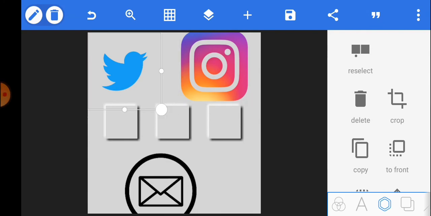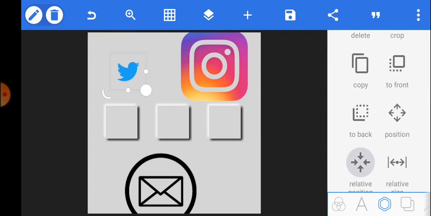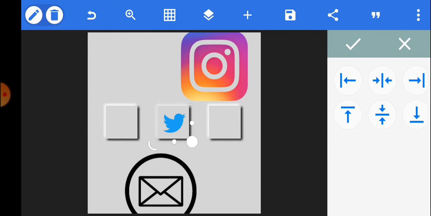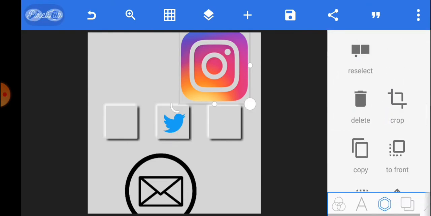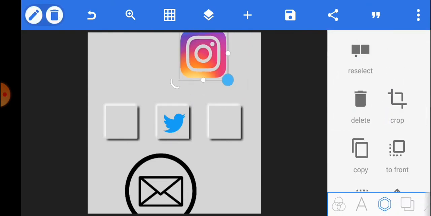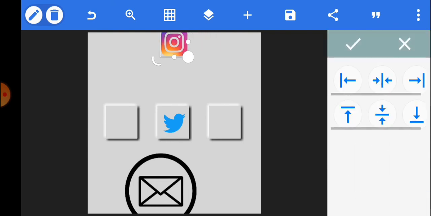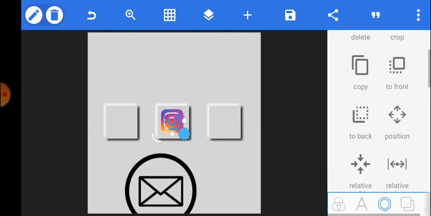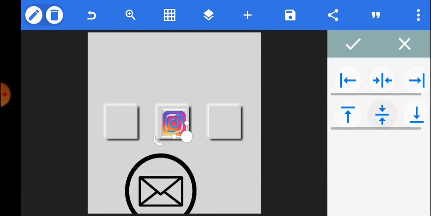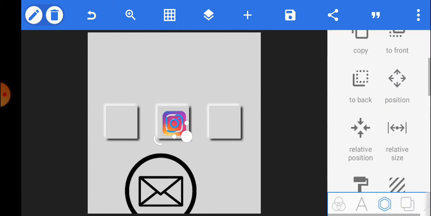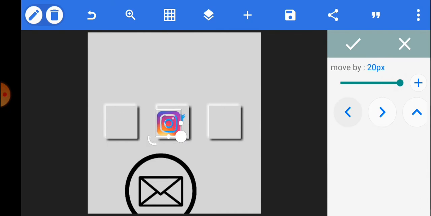Now let me reduce the size for this. So once you reduce the size, use your relative position to place it at the middle. You have this there. Then for the second icon also, use your relative position to place it at the middle. I think the size is bigger than what we need. Then adjust it and place it at the middle, and then use the same scope you used for the shape. 1, 2, 3, 4, 5, 6, 7, 8, 9.